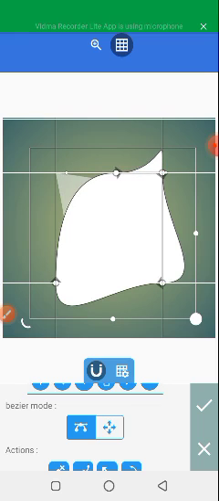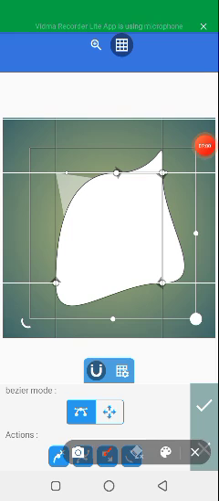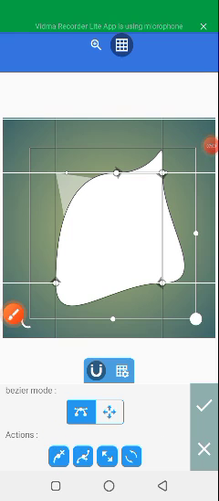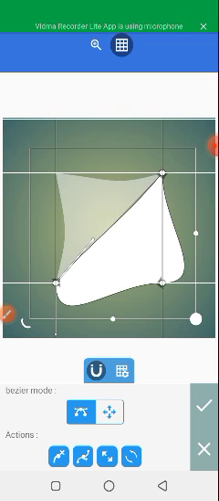Then we'll click on this point and go straight to this particular icon. Remember, we'll click on it to remove it. When we have done that, we can now click on this dot and bring this one like this. Click on this one and bring this one like this.